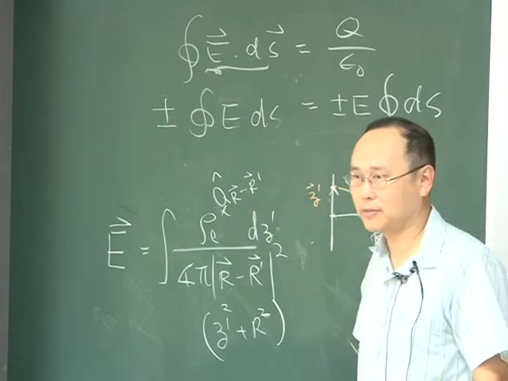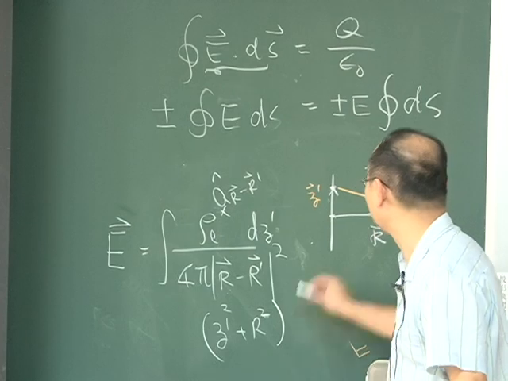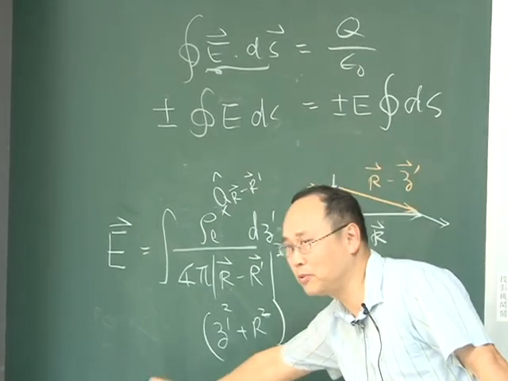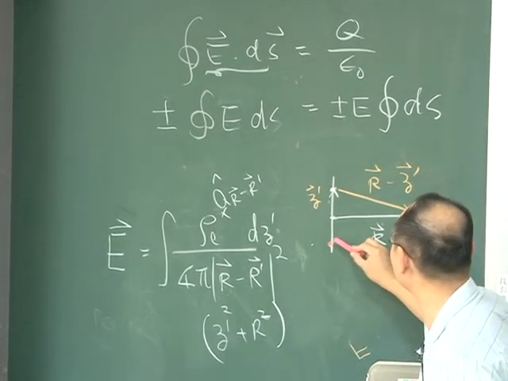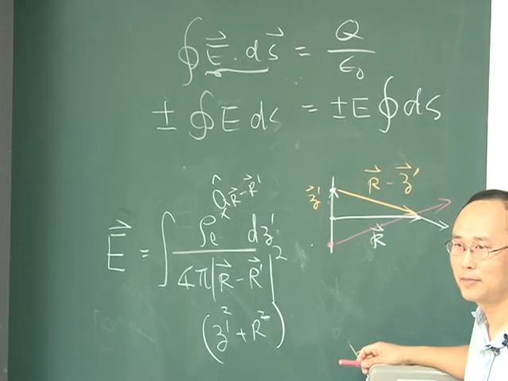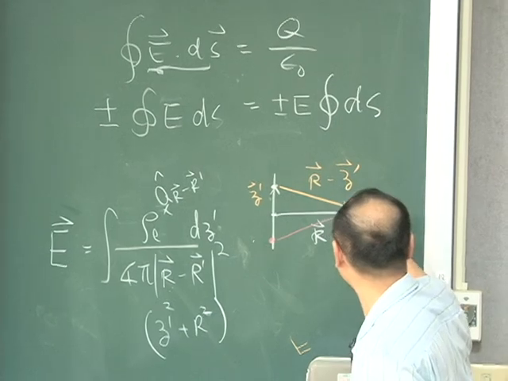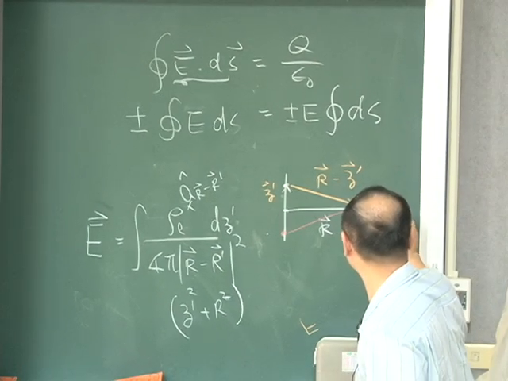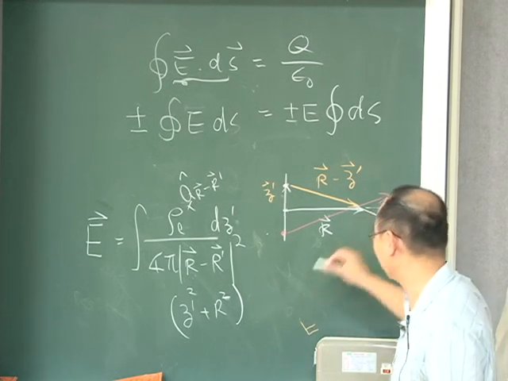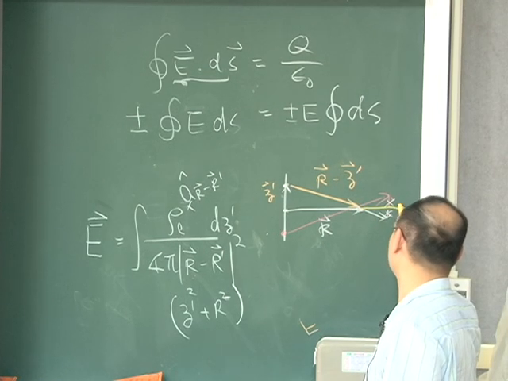And how about the direction? Well, the direction is that whenever you pick up a point here, then you can pick up another symmetry point somewhere here to get the electric field along this direction. Right? And again, you have cancellation of the field along the transverse direction. So what you care about is the field along this direction.